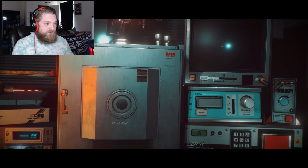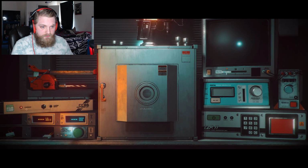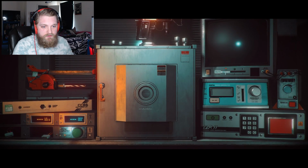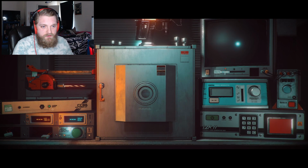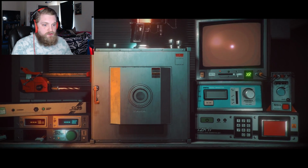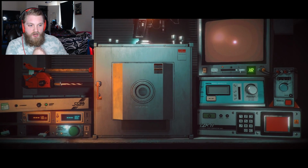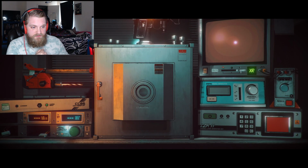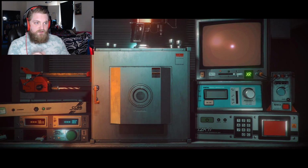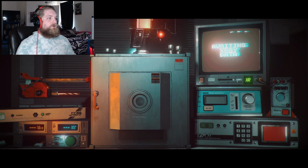Alright, so we're going to tab over. Let's check out the lab. CC86. This is going to be the X-ray. Oh boy. It's a lot of machines. Go ahead and turn that on and set it to X-ray. Nice. We need to make sure that everything else is off. I don't know what this is. Everything seems off. X-ray's on. Camera, I guess, is this up here? There we go. Awaiting X-ray data.